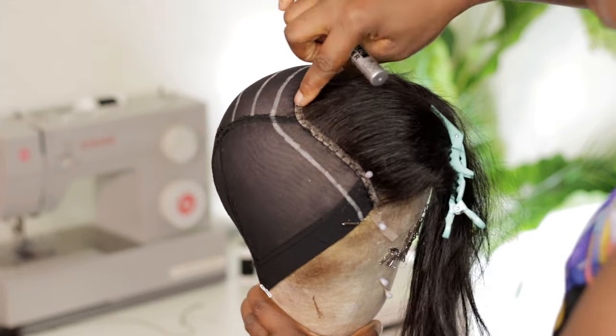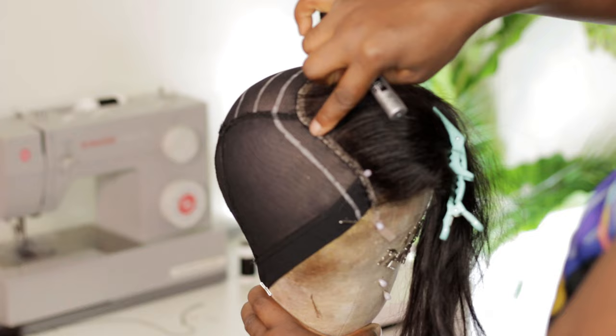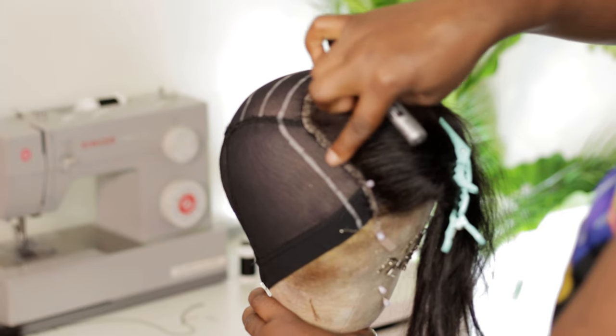Don't forget, you're going to be sewing one track on top of this closure band right here. So there's going to be a track here.